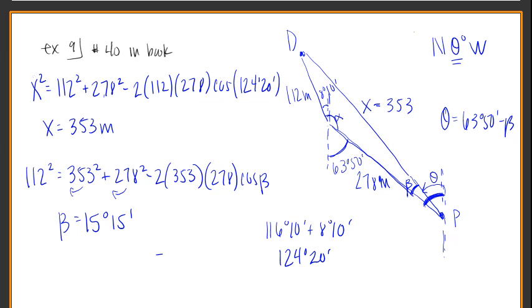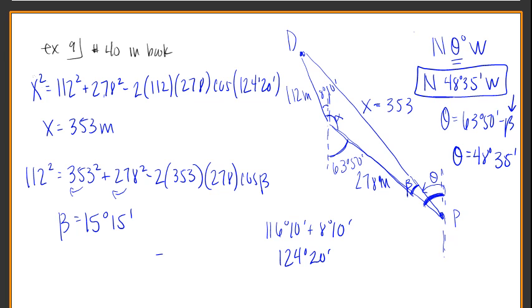All right, so to finish this problem up, just plug in beta right there. So we'll get theta by doing 63 minus 15. What comes out is 48 degrees. And 50 minutes minus 15 minutes is 35 minutes. So final answer: north, 48 degrees 35 minutes west. Ooh, this was a long problem. So glad we're done. Ready to go on to the very, very last section of this whole book.